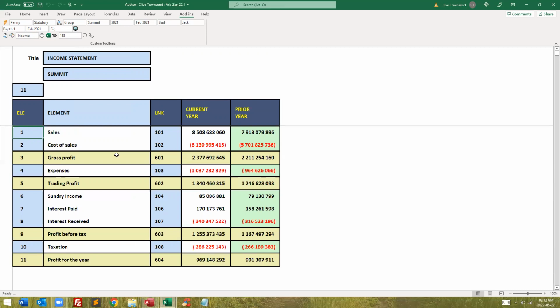So that's all I want to show you for this video. And then in the next video, we'll show you how you can expand this and explode it out by having all these different statements. It includes things like tax computation, it includes cash flow, it includes fixed assets, it includes depreciation, everything like that can be done on the same basis. So we're going to rip all this thing out, and we'll have that video for you tomorrow.